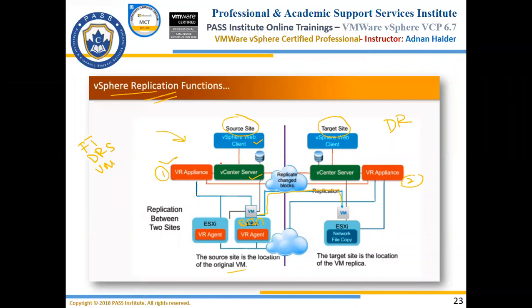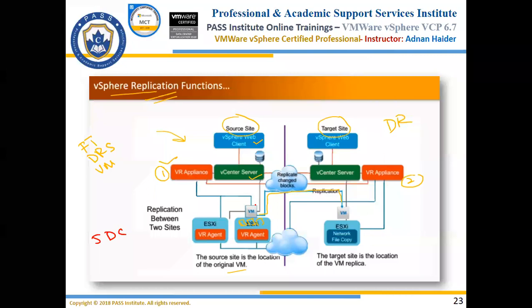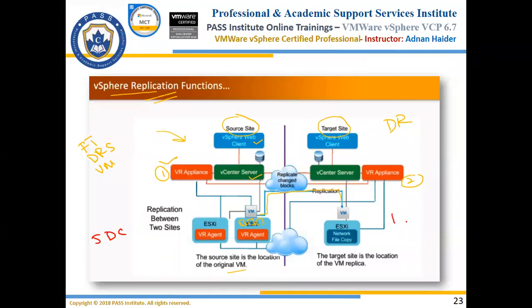Let's understand this point. When I say we will pick and choose servers, it means that, let's say in this environment, I have 5 domain controllers. On the other side, you don't need 5 domain controllers. Only 1 domain controller will have all the information. So instead of replicating all 5 domain controllers, we'll keep 1 domain controller here. And let's say on this side, I have 3 file servers, and the 3 file servers are exactly the same.